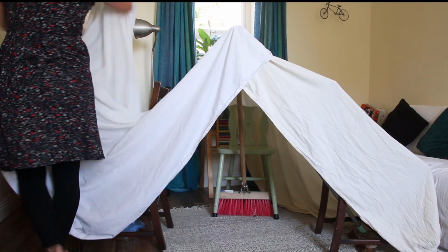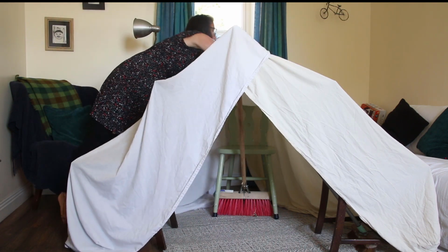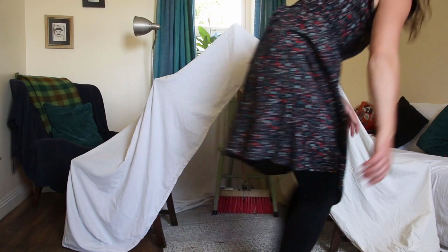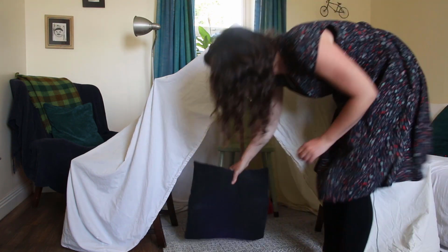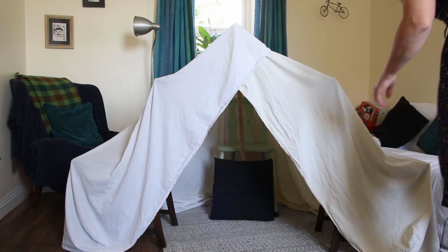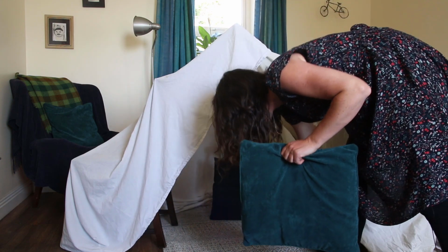Put it at the front. And the longer one goes to the back. That really is looking like a tent. And the first thing that I'm going to do now is get a cushion and hide that ugly yard brush. And I might do the same for each of the other ones.